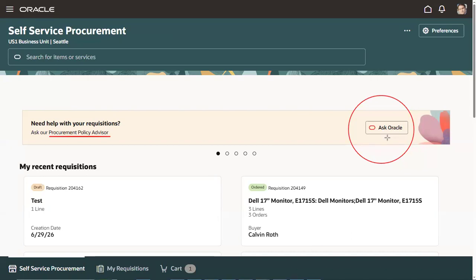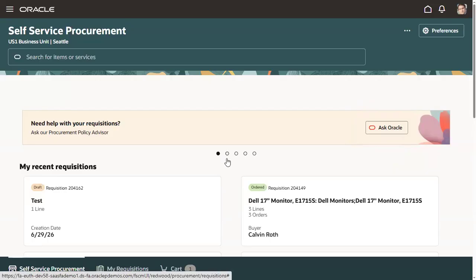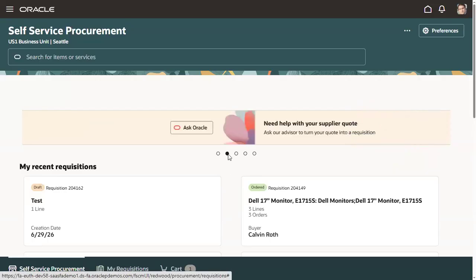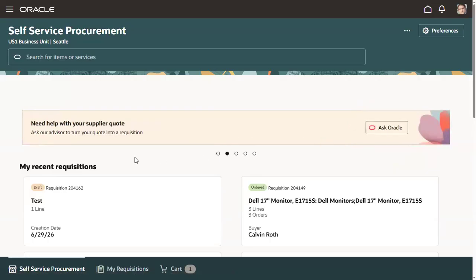Okay. So this is where you will see the built-in agents here. And if I go to this next tab, this is another agent. What is the name of this agent? Quote to requisition, quotation into the requisition. It is another agent, requisition status.